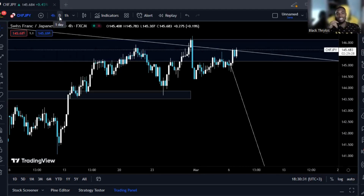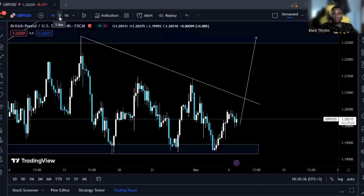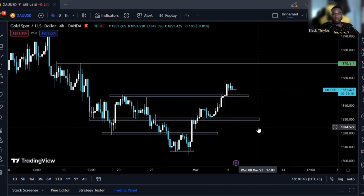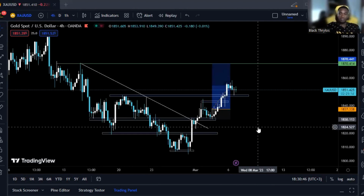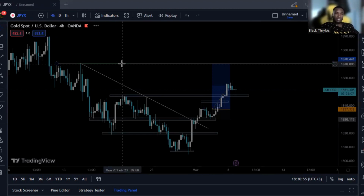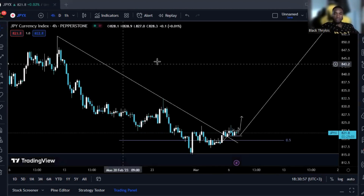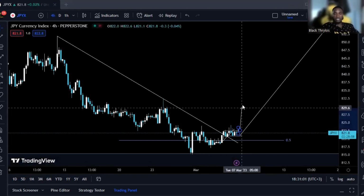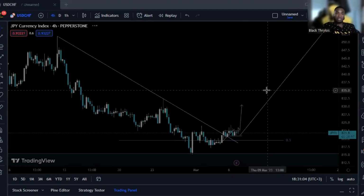So let's take a look at USDJPY. No, USDJPY is not a US dollar pair. We can see here on the 4 hours, prices have not yet engulfed. I think we already talked about that. We started with gold. So those are the pairs that we're watching based on the US dollar. With the JPY, as I said, we'll just be waiting for prices to push higher, retest, before we take the swing highs.